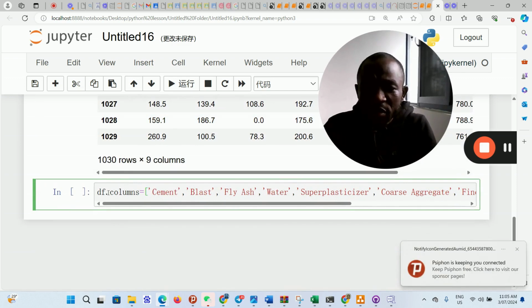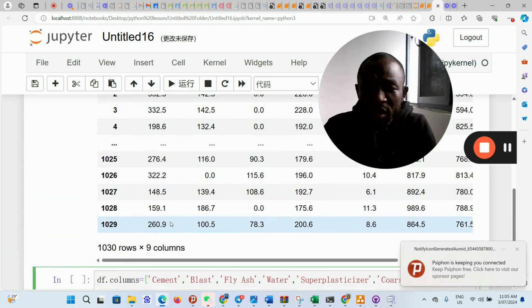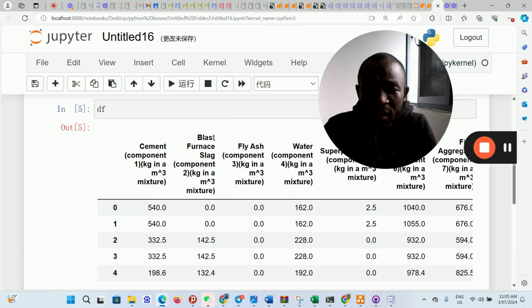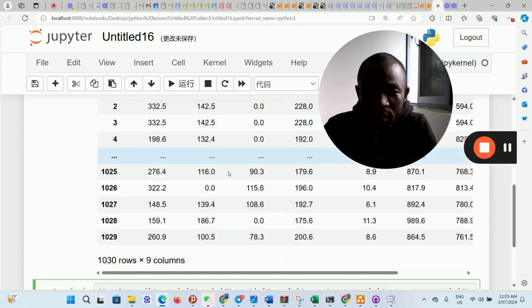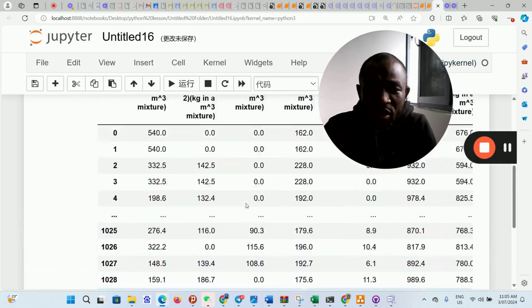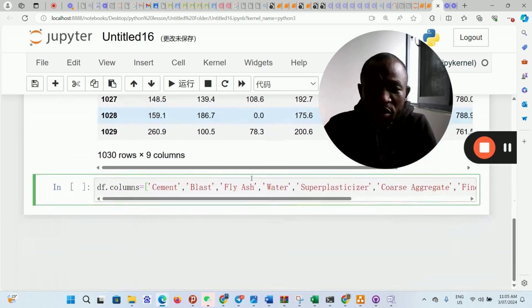I call df.columns equals to a list of new names. Where we see cement, we place cement. Where we see blast furnace, we place blast furnace. Where we see fly ash, we place fly ash. Then we run it.